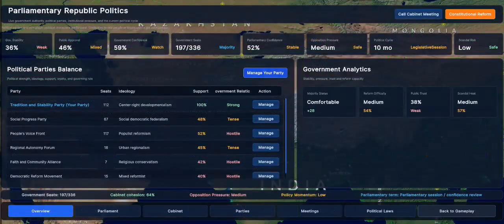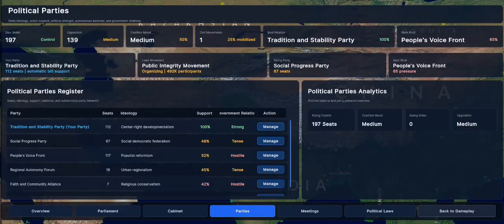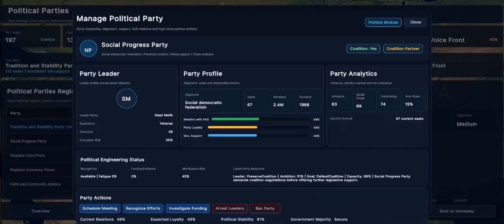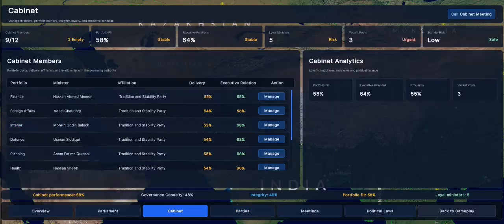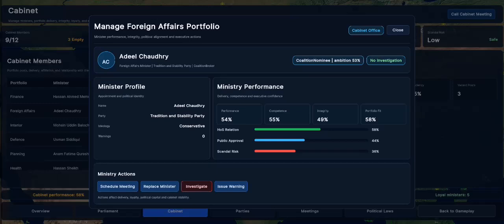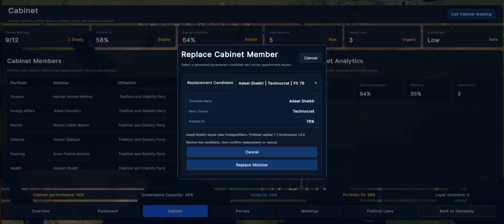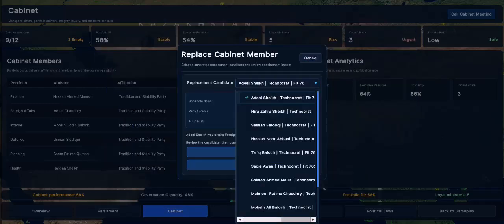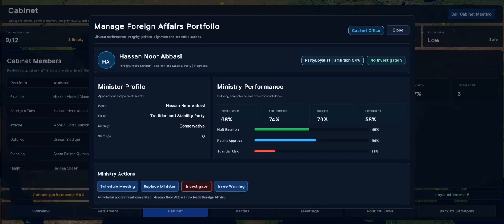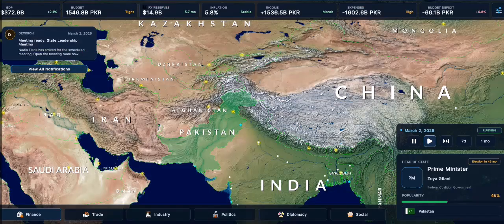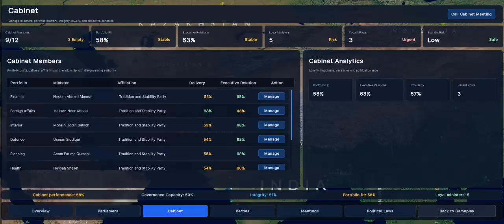Economic power means little if you cannot survive the political battle. Manage political parties with different ideologies, leaders, voter bases, and regional interests. Maintain your coalition, negotiate with allies, confront the opposition, and secure enough parliamentary seats to govern. Build your cabinet from party loyalists, coalition nominees, or skilled technocrats. Ministerial competence can improve the country, but corruption, disloyalty, and scandal can destroy public trust.